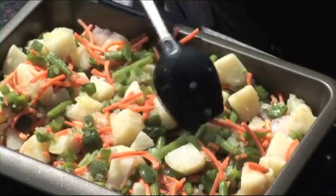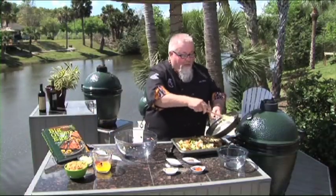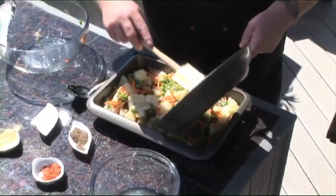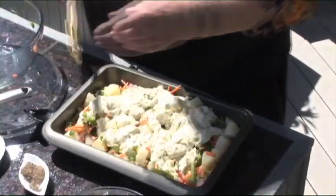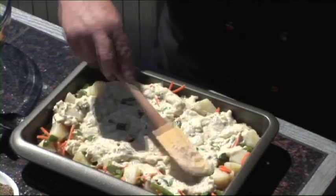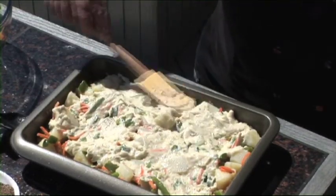All right, we got the fish in there, we got the vegetables. Now we gotta start making a sauce. This is some cream, and this is Jimmy's favorite ingredient, cream of asparagus soup, the stuff out of the can. That cream of asparagus soup is gonna give it a nice flavor. Smooth that around. You're gonna get liquid from the vegetables and from the fish as well. So this will make a nice sauce before it's over with.